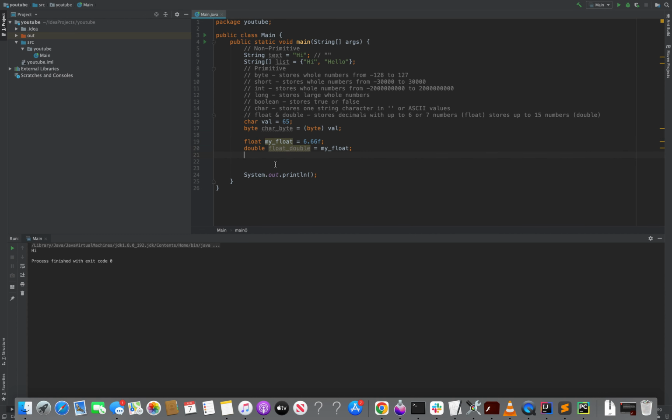And then casting a string into an integer is Integer with the capital I dot parseInt, then in the parentheses we're going to put the string.